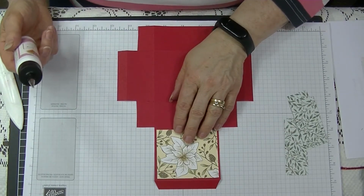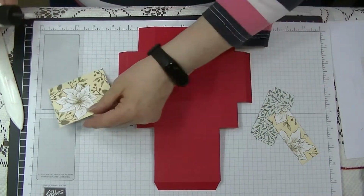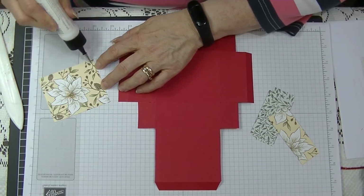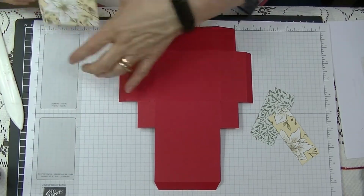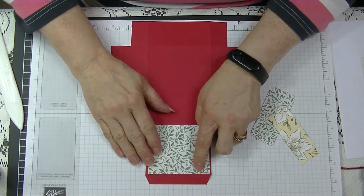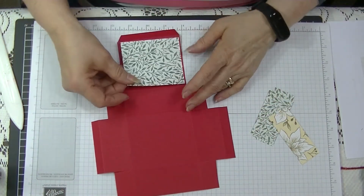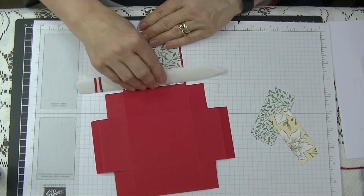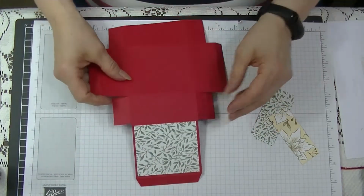Should I have it that side? No, this is the side I had chosen, so let's go with that. Can't you see how beautiful this paper is on both sides? So we're going to pop this one onto the top with the flap. Let's turn that around the other way and I'll be able to see it a bit easier. There we go. I haven't got my glasses, I've left them in the other room. Not that I need them for crafting, I only need them for driving.